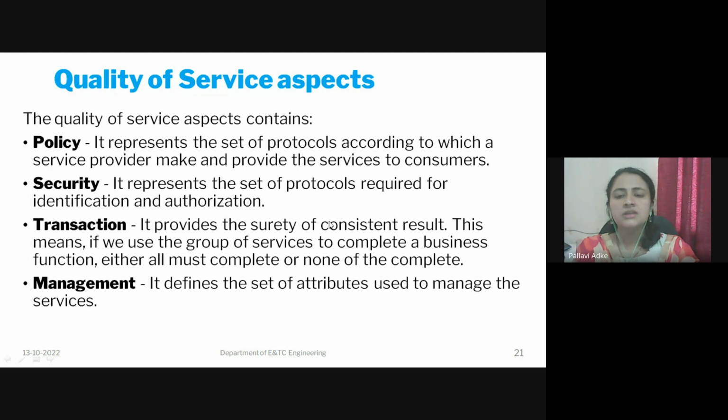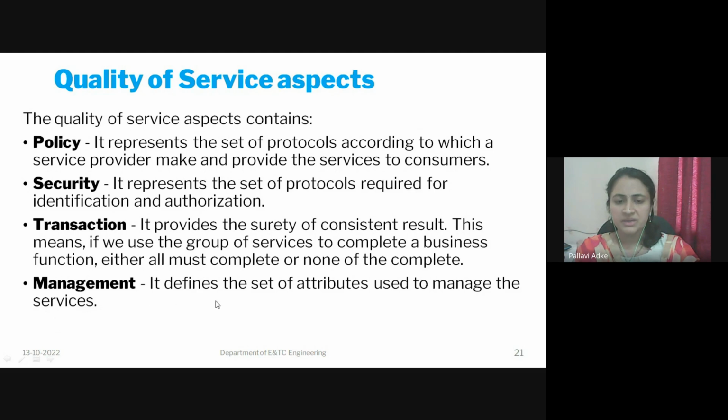That's why these service providers, Amazon or Myntra, are at the top, because the products they are selling are of good quality. They might not be of lower quality, or sometimes if it is broken and we complain to them, they will refund our money. Such kinds of services or facilities they are giving to the consumers, so that there will be the surety of consistent results.